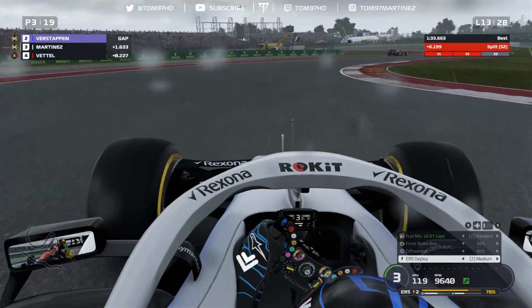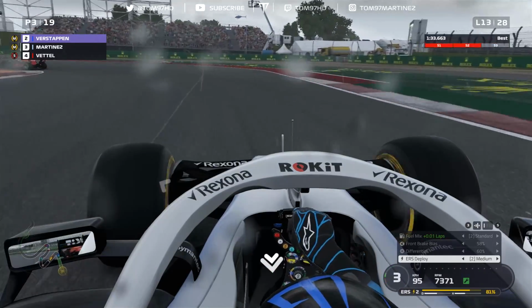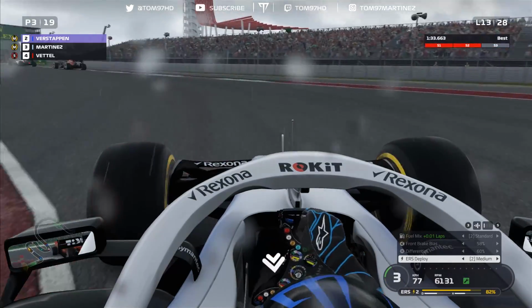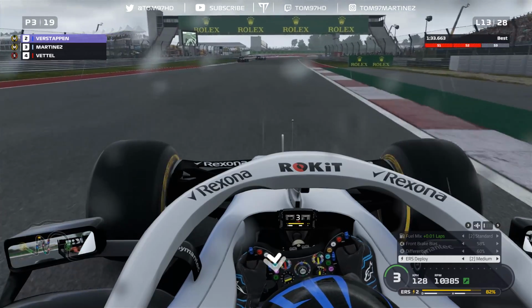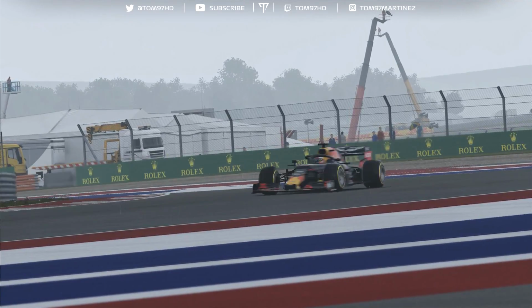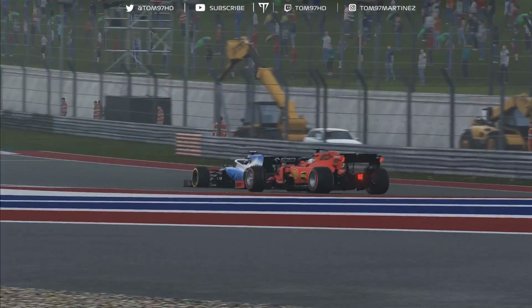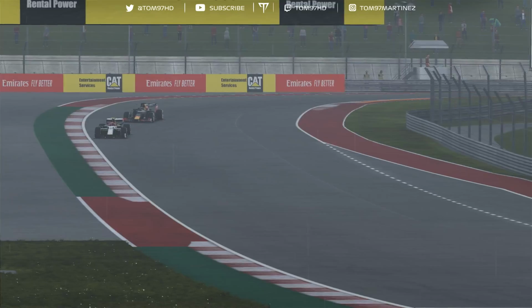So here, guys, he's benefited massively from the strategy, as have I. If I can speak English, right? I'm having to concentrate so much now. The track feels horrible. Let's ease it back to the pits. Verstappen's right there though. It's in our hands, and even if I lose a few points to him, that's fine. That's not an issue. I've put myself into contention though.